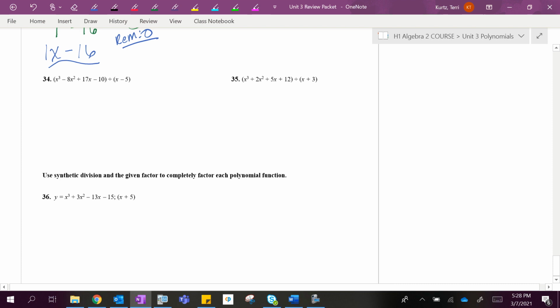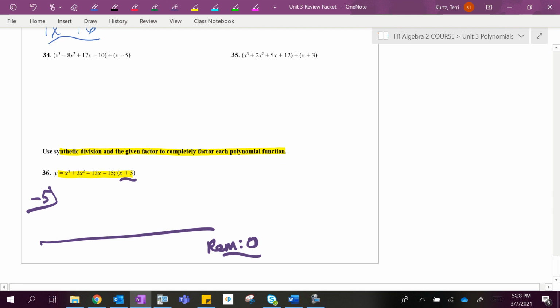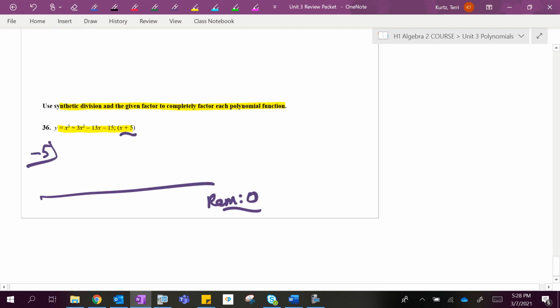I gave you guys 1. Again, because this is kind of fresh in your brains from class, I have just given you 1 where I want you to use synthetic division for the given factor and then completely factor it. So again, you're going to divide by -5, and then you should end up with a remainder of 0. Okay? If you don't, then you made a mistake somewhere. Okay, and then you want to take your resulting equation, your answer, and further factor it. Right? So find more factors, because you should find a total of 3 factors.